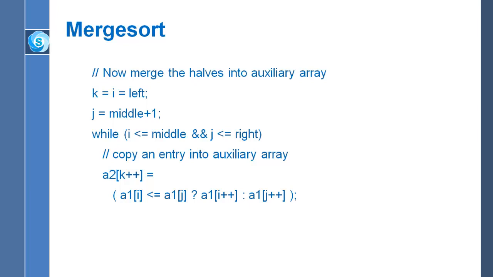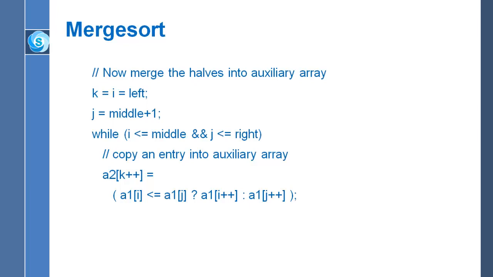All right, so here again, let me remind you of the strategy that we have to follow. What is the algorithm that we need to follow to merge things together like we did before? Well, we have to compare what's in position I of the original array with what's in position J of the original array. And then whichever of those two numbers is smaller, that has to get copied into the auxiliary array at position K.